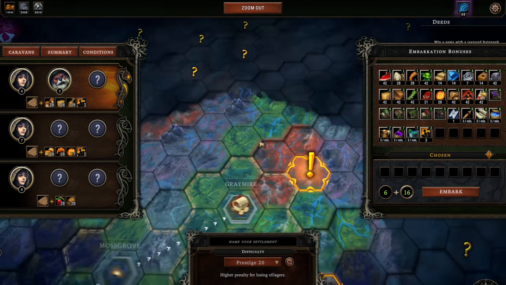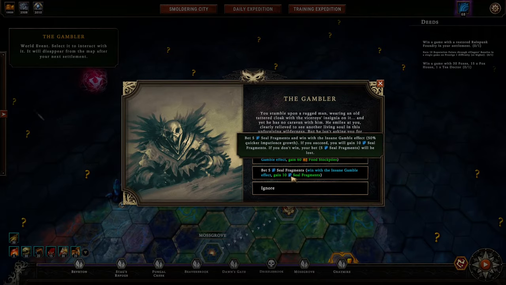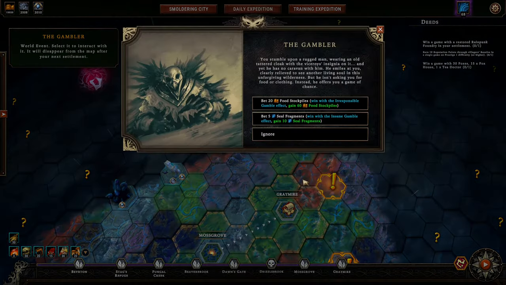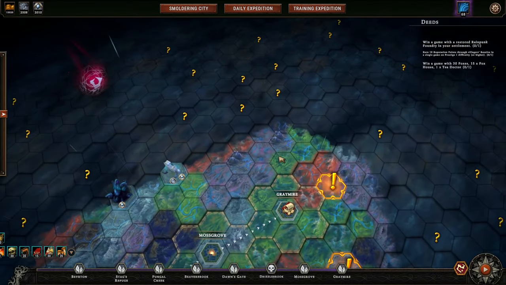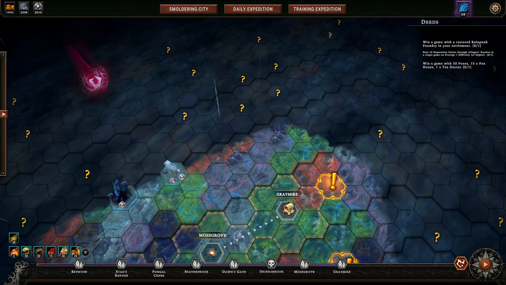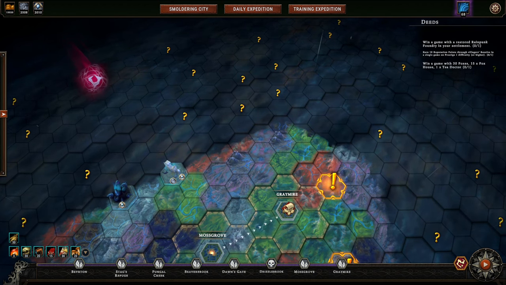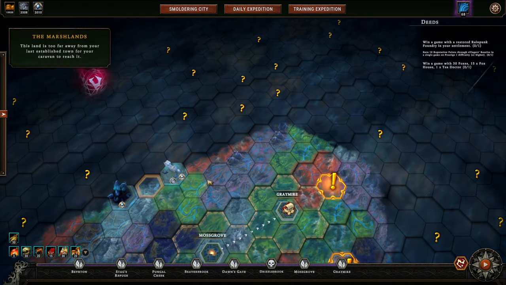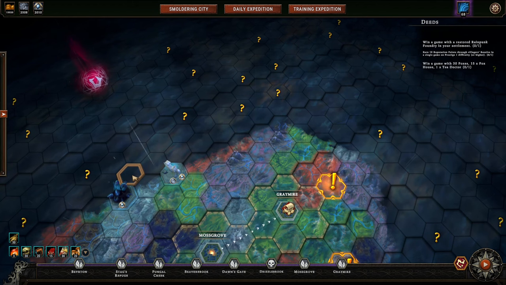Wait a minute. I have to do it. Or a debuff that you take. No, I'm not gonna do this because out of range. Alright, let me just go here or here. We can do that. 4 villages.